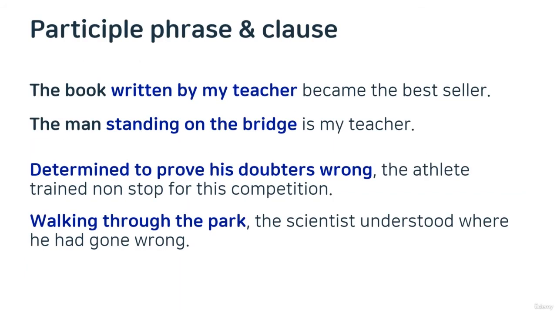Now, in this lecture, we have seen how we can use both participle phrases and participle clauses. And while their use is not so common in everyday speech, they are common in academic English as they help the author to provide more information about certain nouns, and they also help to form relationships between ideas.